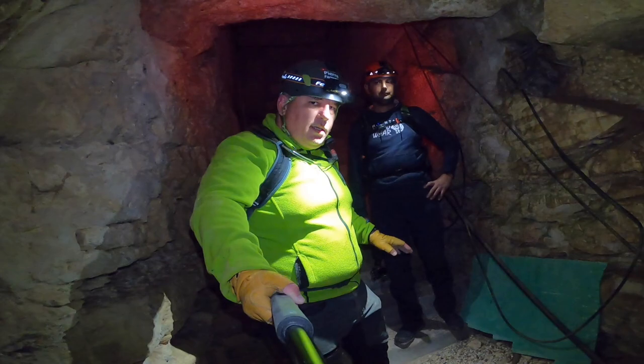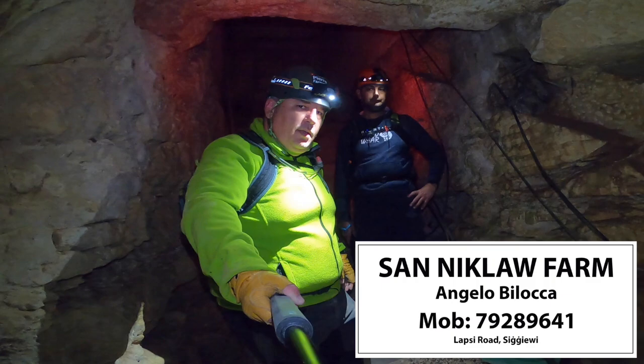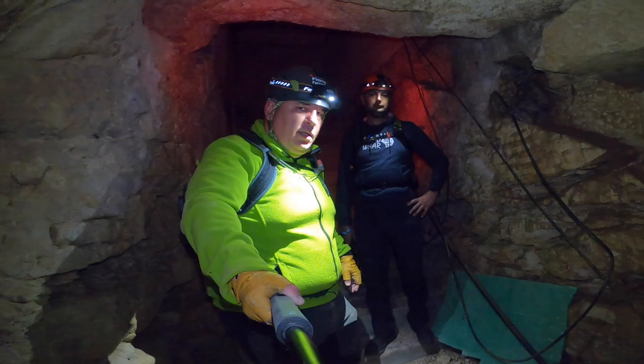I'm still puffing a little bit but these stairs I can assure you are very hard. I have to thank Angelo Bellocca at Sunnyclaw Farm who gave us permission to come explore and document this area. Remember, you cannot just trespass and come in here — you must ask for permission. It was me Pierre Farruja and Angelo Caruana. Until next time, bye bye.